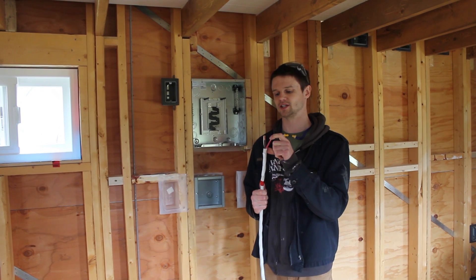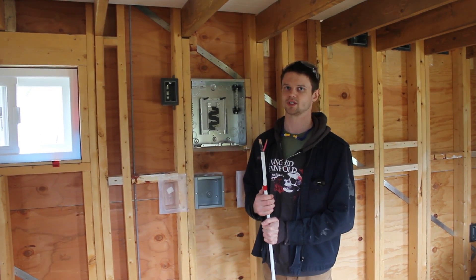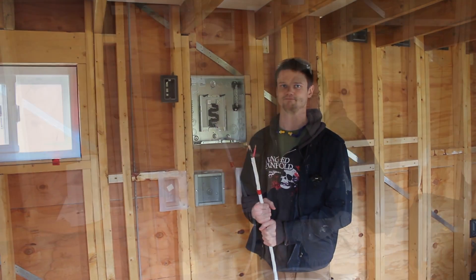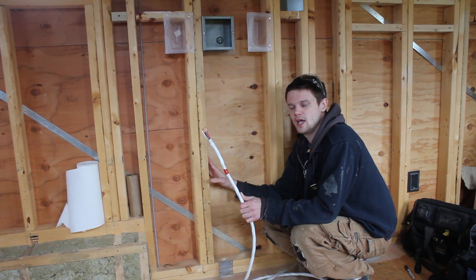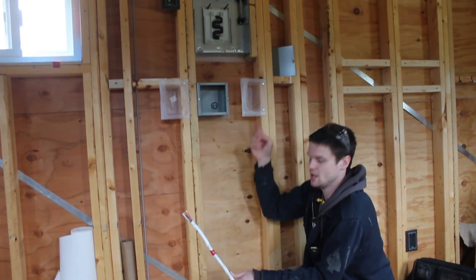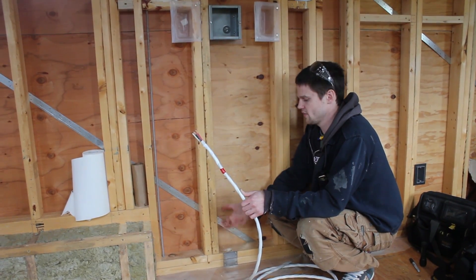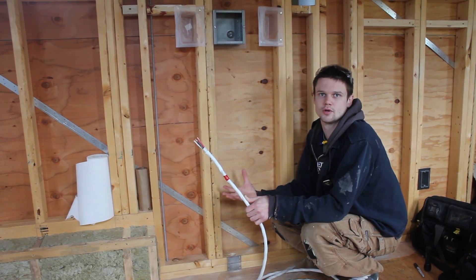The important thing here is that because it's a three wire, that extra wire is what's going to allow us to bring in the other leg and get that 240 volts into the system. This type of cable is suitable for permanent installation inside a wall, but you wouldn't run this outside. So we're just using it to connect from the panel to a box that's going to be affixed to the underside of the flange, which we can then access later and connect to a proper outdoor type of cable.